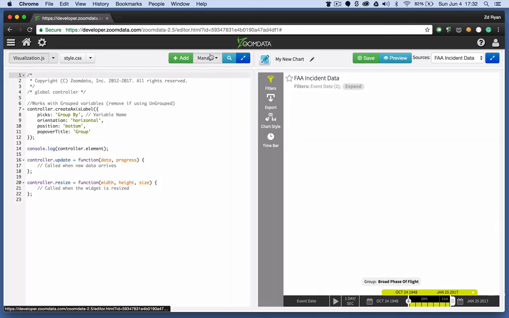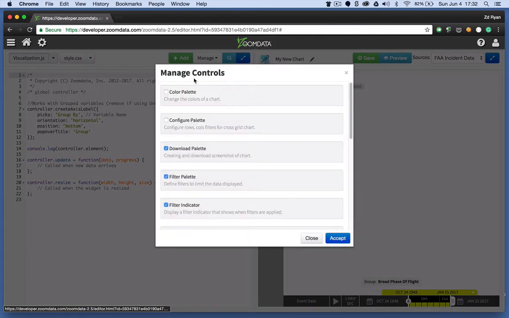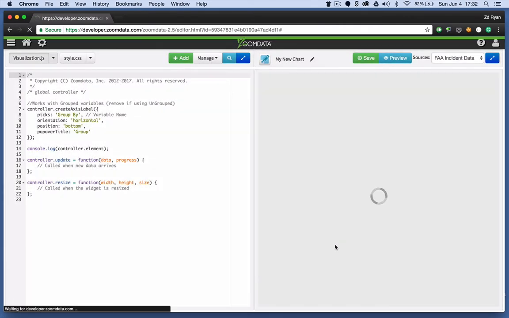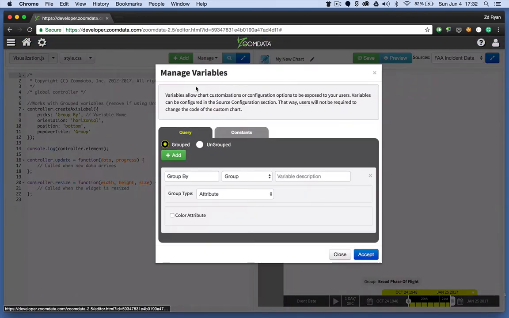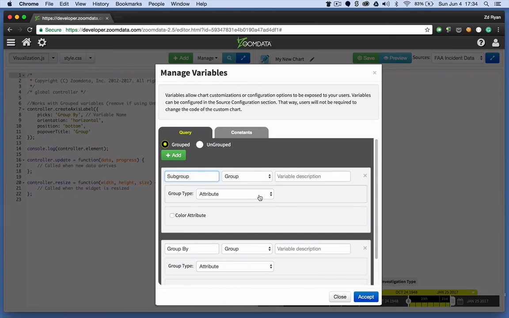I can also add controls to make them available in the dashboard environment, like a color control. Finally, I can add and remove grouped and ungrouped variables. Remember when we started, we had group by as a variable? Let's add subgroup.